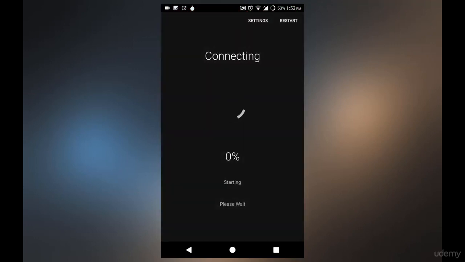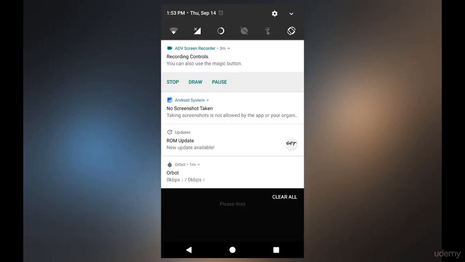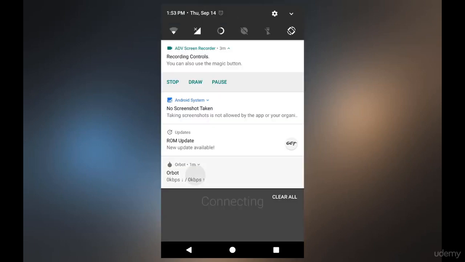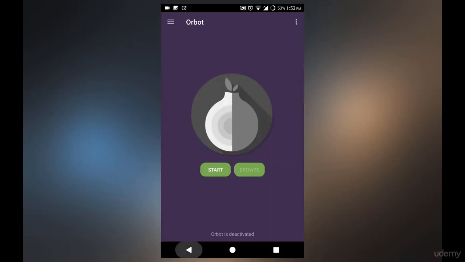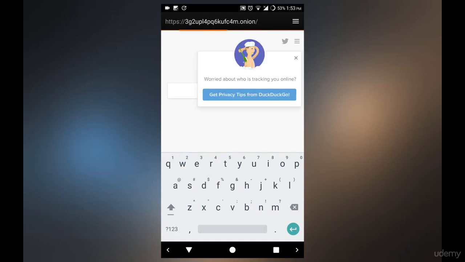That's also free. So what you want to do is just hit open, and it's going to start connecting to the Tor network. I'm just going to close Orbot now, because we're using this one. Immediately, once we're in fire.onion, it's going to open up an onion link. Hopefully you guys can see the screen right now. Just let it open up DuckDuckGo. That is the default search engine that is going to open up. Just give it a few seconds to load up. As you can see, we're getting something. If it takes too much time, that means it's trying to find a node.